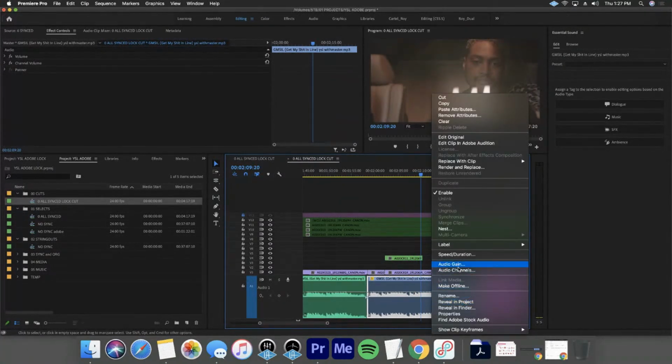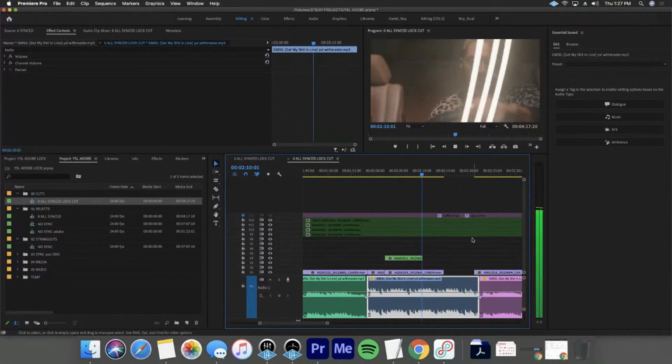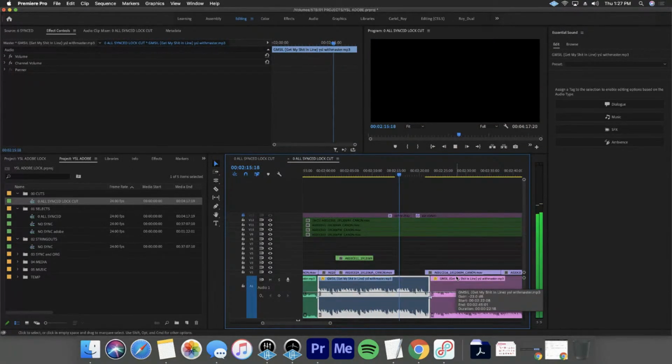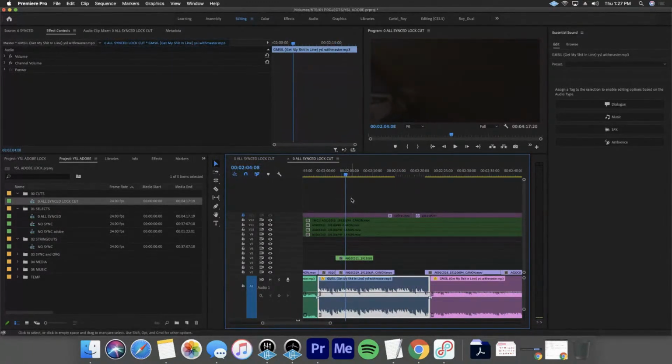Let me turn the gain up on that just a hair. So we've got this audio. Let's say this was for the music on Atlanta, we would do this a lot. Let's say the music is actually coming through a window, or from outside, or coming from a television.